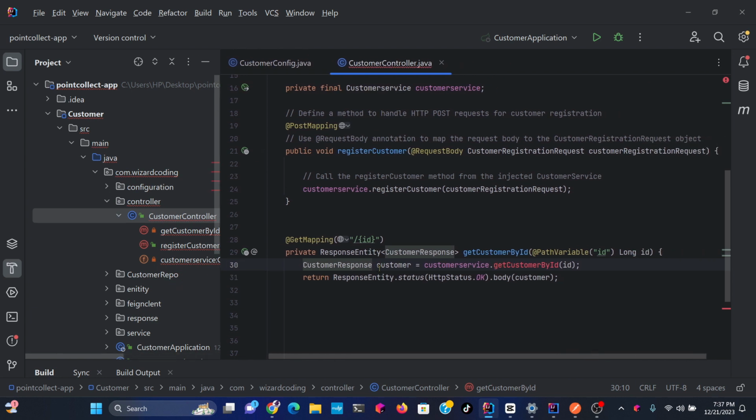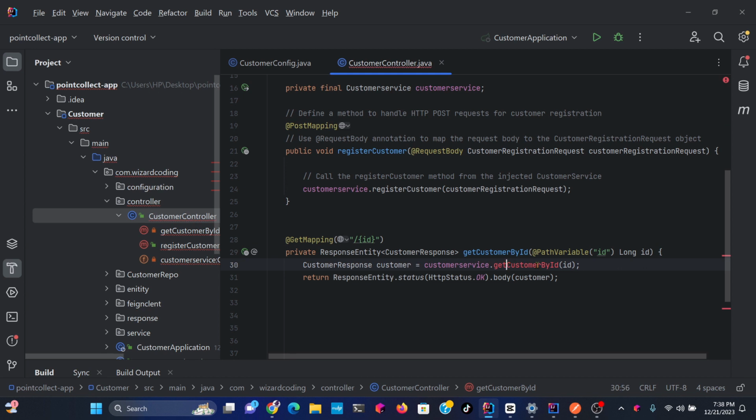So we are creating a customer here, and then we're going to send this into customer service so that we can get customer by ID, and then we're going to return response entity. The status is supposed to be okay, and then the body is customer.